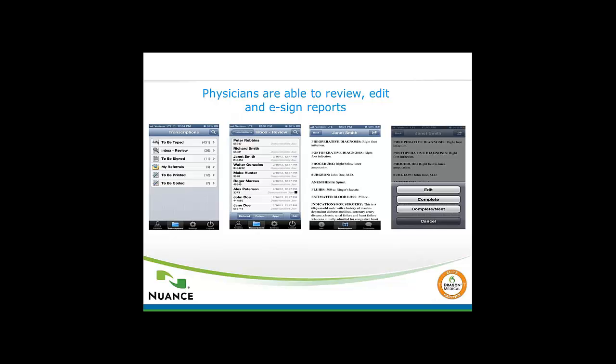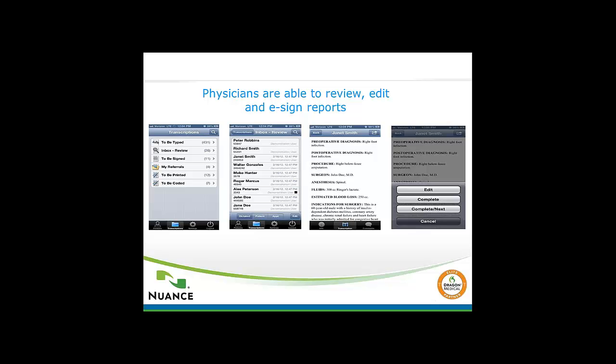The other side is, after you've dictated, the notes come back, it's been transcribed. You want to go in and review it, make sure everything is okay, do any editing, and then finally complete it with your e-signature and sign off on it. So that's what we're looking at here. And these screenshots are for the Apple app, but very similar to the Android, basically the same thing there.